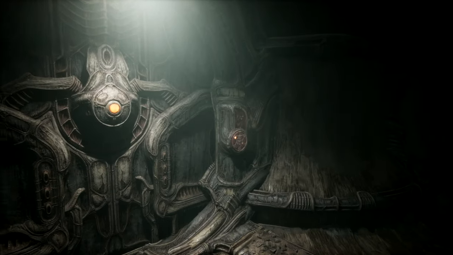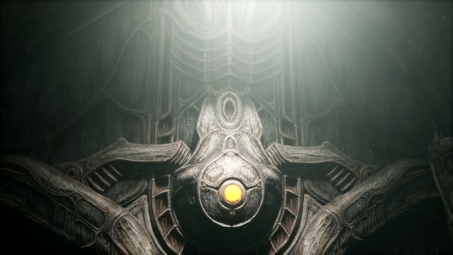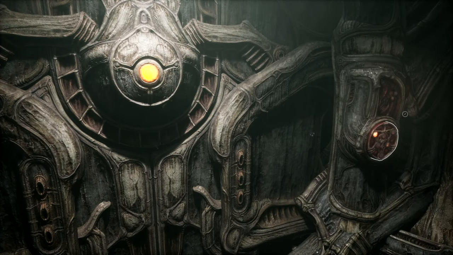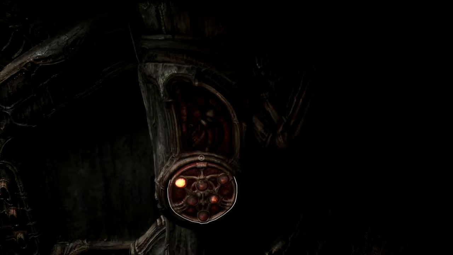Okay, the detail is, yeah, very HR Giger. Can we open this door? Okay, we can't open that door yet. I think we need something. We can go around this way, though, around this hallway.